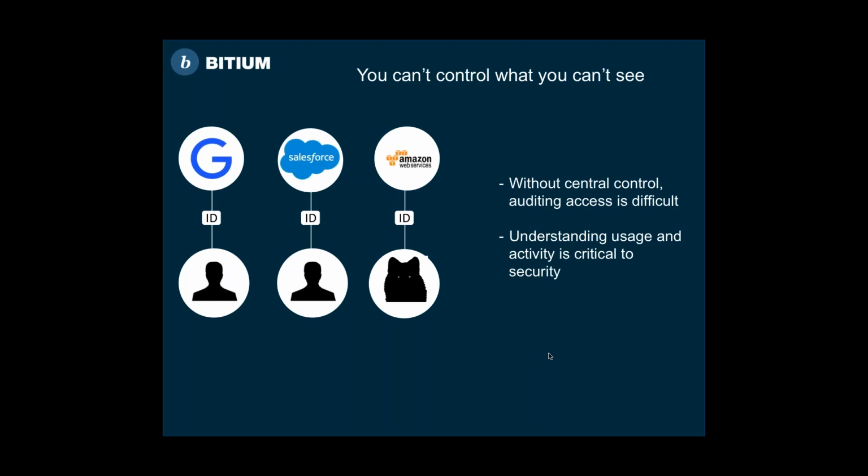So how do you understand what's happening in the system? How do you know who's using what? How do you know that some employee is not aggregating privileged access to things? If you think back, this is the problem that the NSA had with Ed Snowden, is that he was going around and aggregating access to accounts, and no one knew that because there was no real audit trail or no way to detect that was happening.